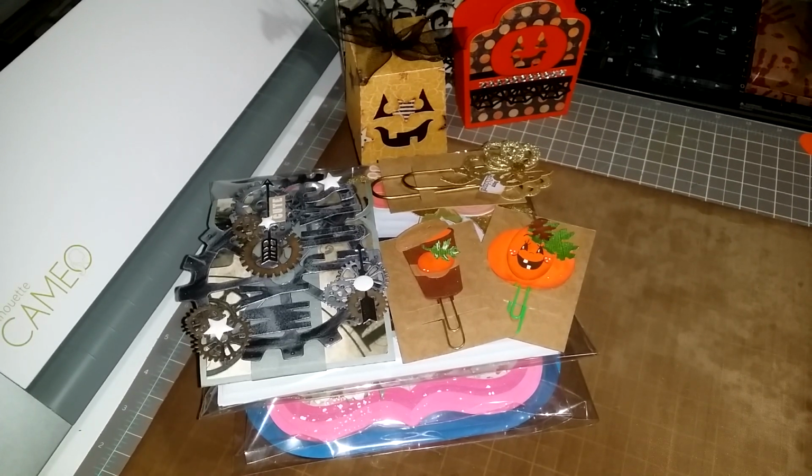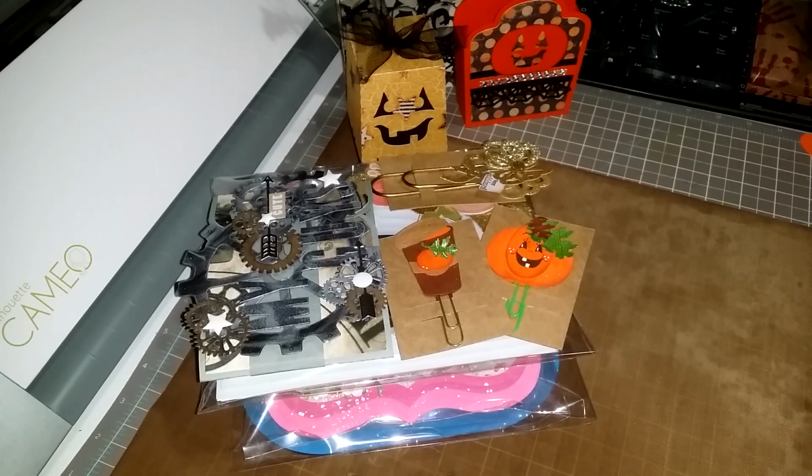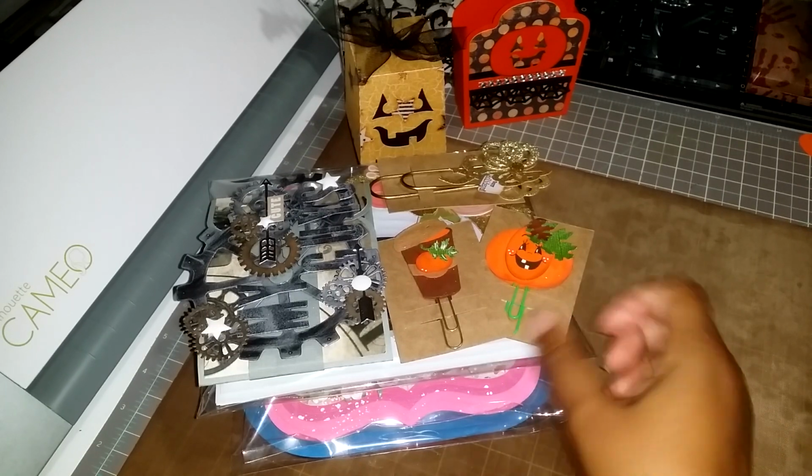I have been working on a couple of projects here and there, and I wanted to share with you what I've been working on. So I've been working on a couple of orders at the same time, and I made some new fall themed planner clips. So I'm going to share with you those first.